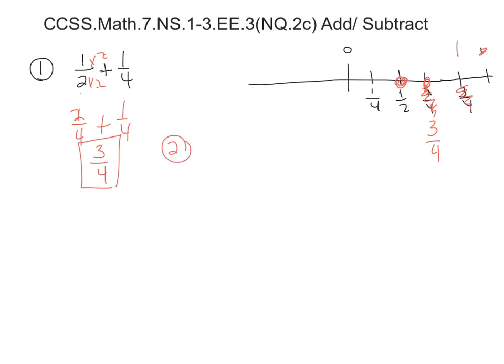Number 2. And it says find. So we have to use our negative rules. Negative 3/4 plus 5/9 plus 7/4. So we have 3 fractions here. And we're going to look at the inside of the parentheses, and we're going to take care of just this here. So negative 3/4 plus 5/9.